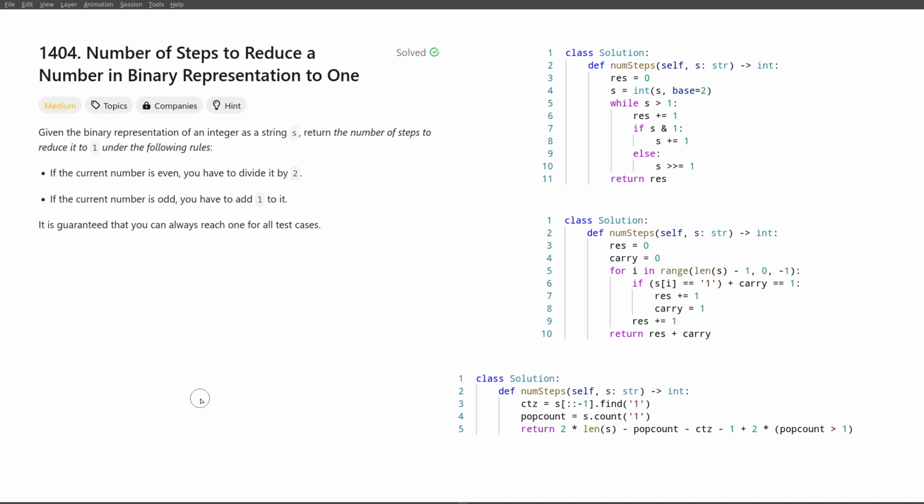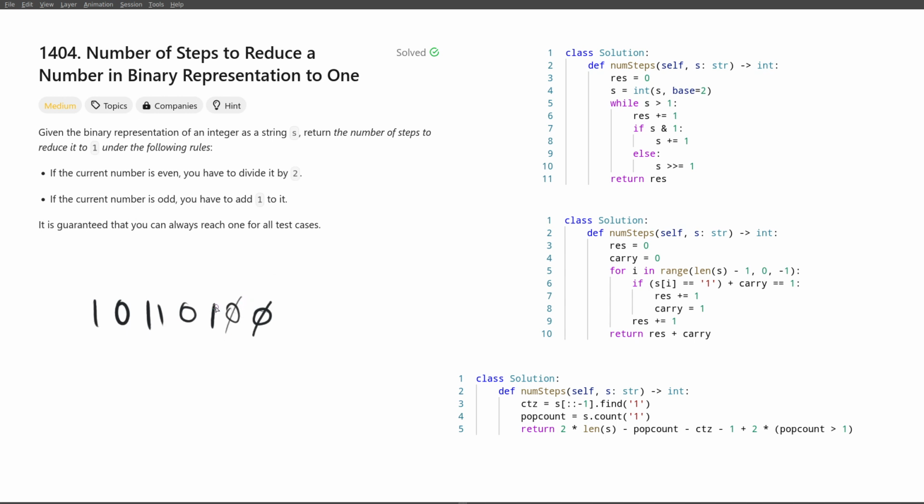So for example, if we have a number like this, and let's say some zeros, well, then first the number is even, which is the same as saying that it ends in a 0, so in one step we remove this 0, another step we remove this 0.